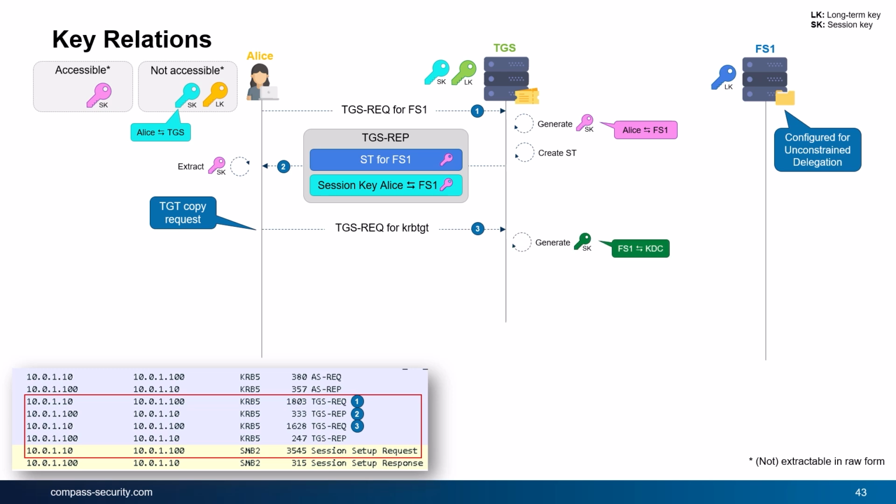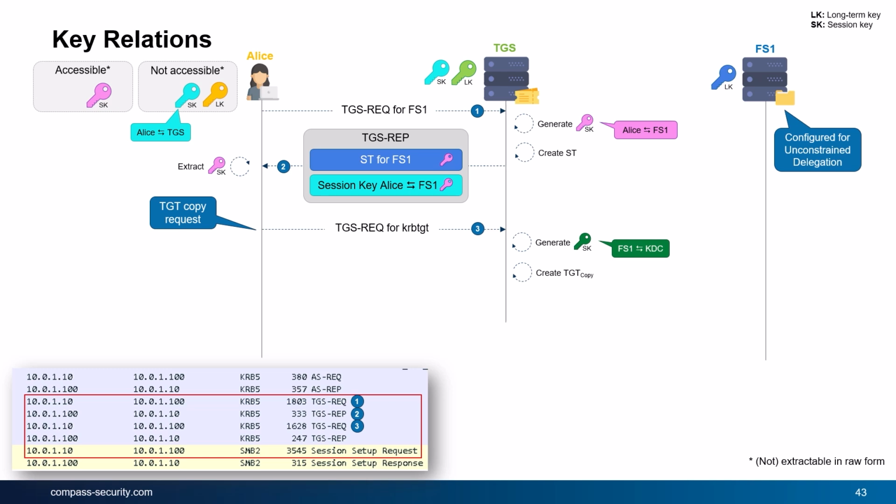And when it's parsed by the TGS, it will create a new session key, which is intended for the communication between FS1 and the KDC. Now this might look a bit confusing in the beginning, but remember that this session key is intended to be used with the copy of the TGT, and the copy of the TGT will be used by FS1 to request new tickets from the KDC or the TGS, and therefore it will also need an according session key.